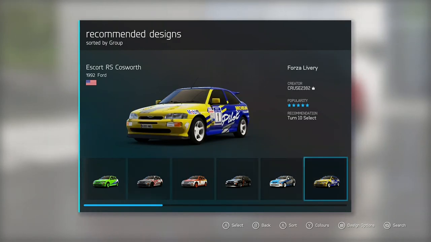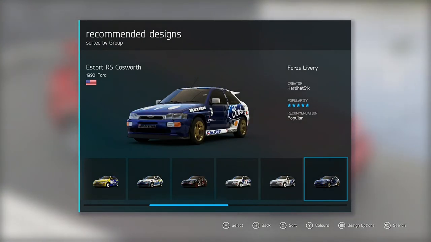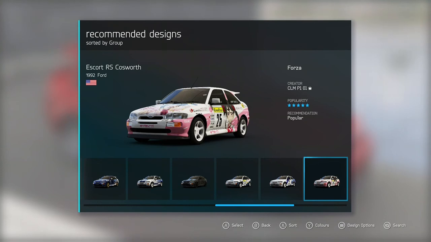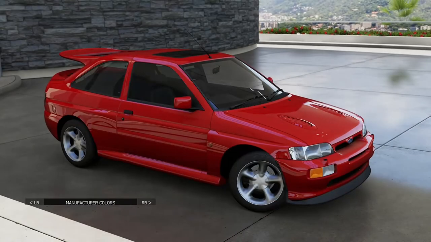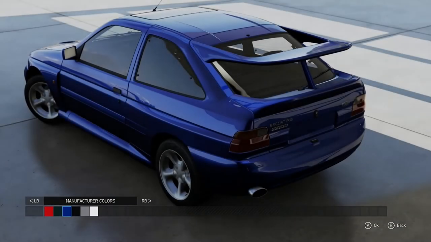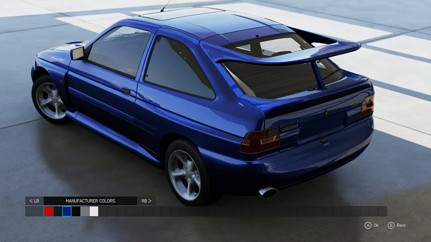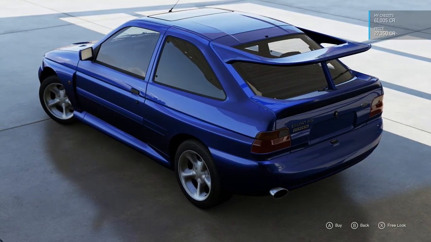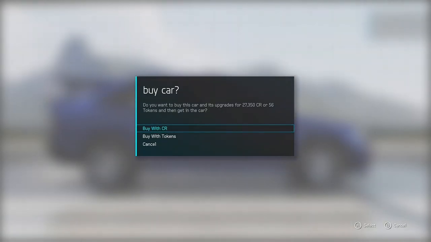So look at these designs. No, that's too creepy. Let's go blue. Buy. Buy with credit.